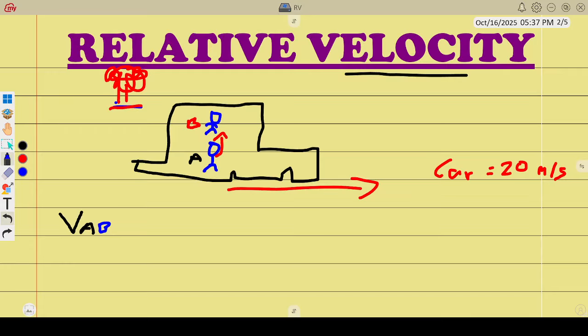It has come back. So the velocity of person A with respect to B means, when A looks at B, what is the velocity? If you look at your friend who is also in the car, it's like the other person is not moving. So in such a case we say 0 meters per second, because they are together. It will be like this person is not moving, the velocity is 0.